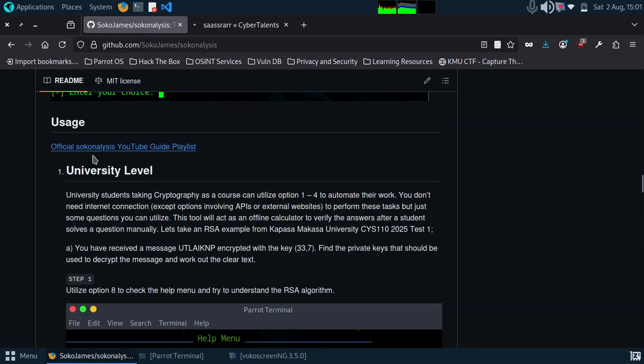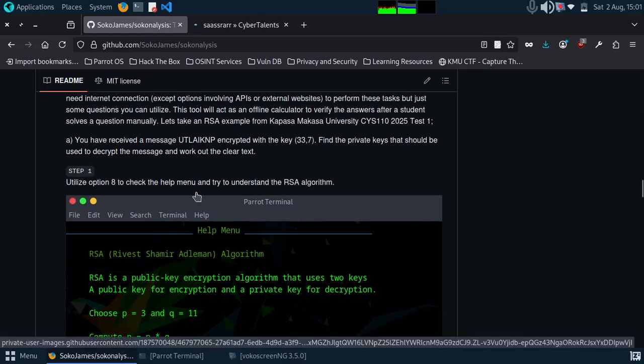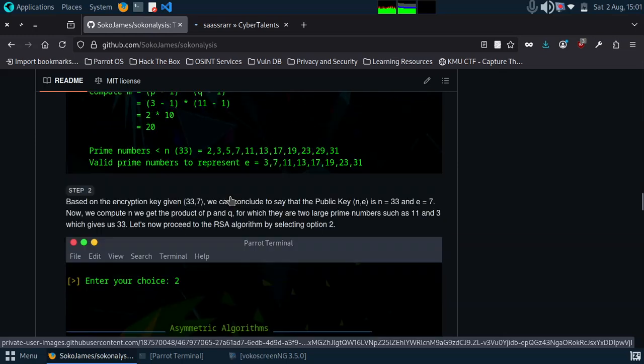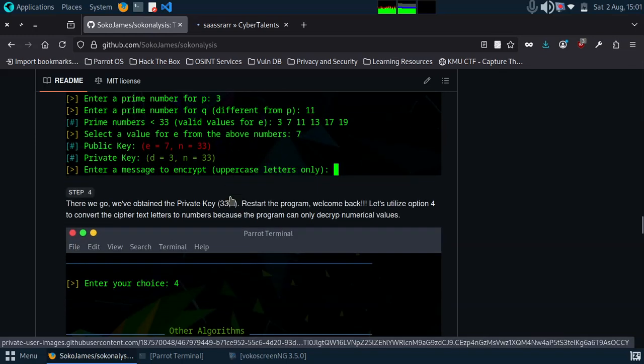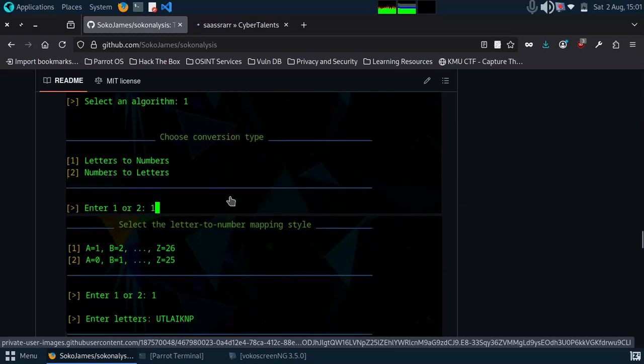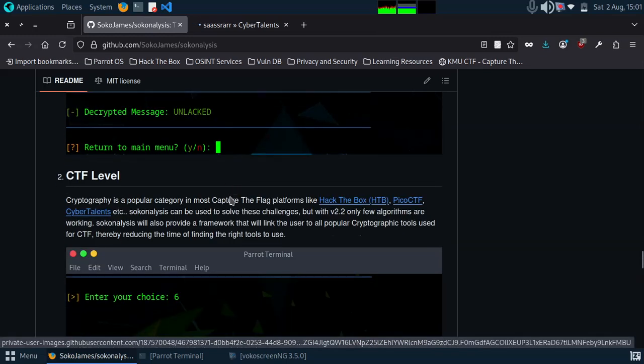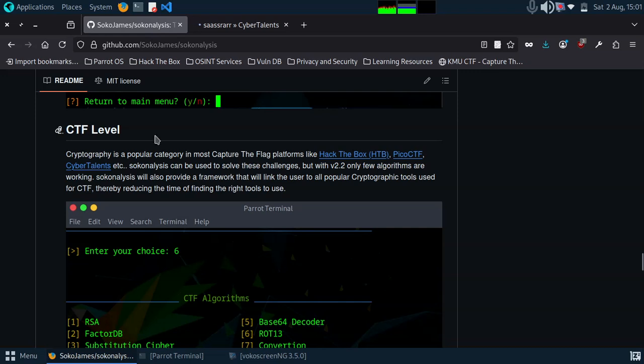This tool has 3 levels. The first one is the university level, which is aimed at helping students solve basic cryptographic algorithms such as RSA in their exams, tests, or any other given assignments. The second level is the capture the flag level, CTF, which we are currently working on.